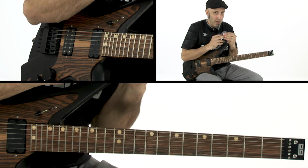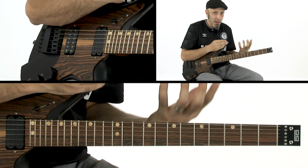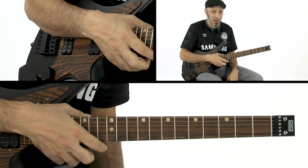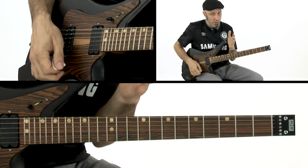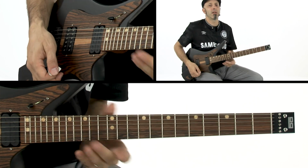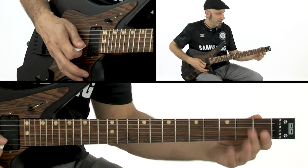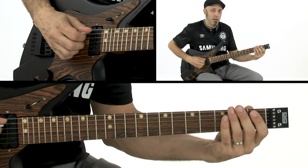So the hybrid picking thing is pretty important. You could pick the whole thing, but I think to get that snap and to get that groove, the hybrid picking thing has to be in there. The one other thing I want to mention here, and it's probably the trickiest thing, is getting that roll. Speaking about that thing we don't want to make into a triplet.